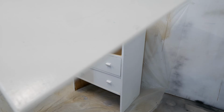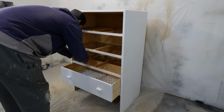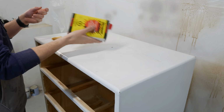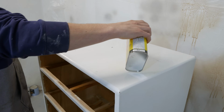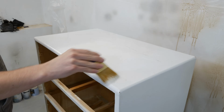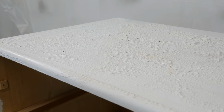Let's get started. I start off by removing the drawers and numbering them so I know where to put them back. And this basic joint is just loose, and a few of them were, but we'll fix that up later. But we're going to strip this piece down with some paint stripper that I picked up at the local hardware store. I usually use 15-minute strip by Clean Strip, but they don't have any left in stock, so I'm using this 5-minute stripper, and it works pretty good for the paint, I must say.